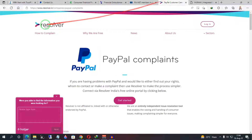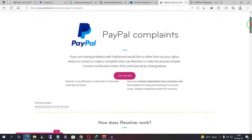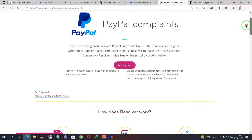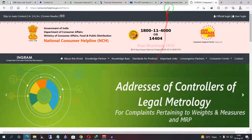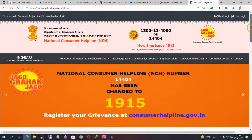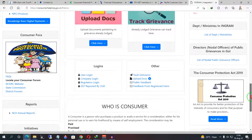If you are in Asia, you can use Resolver.in, a website based in India that acts as a mediator to help resolve complaints against PayPal, similar to the Better Business Bureau. If your account is under the Singapore office, use Resolver.in. If you are specifically in India, you can also use the National Consumer Helpline, which is a government office that will act as a mediator between you and PayPal.